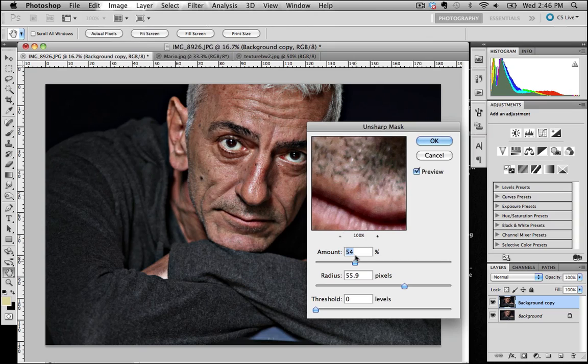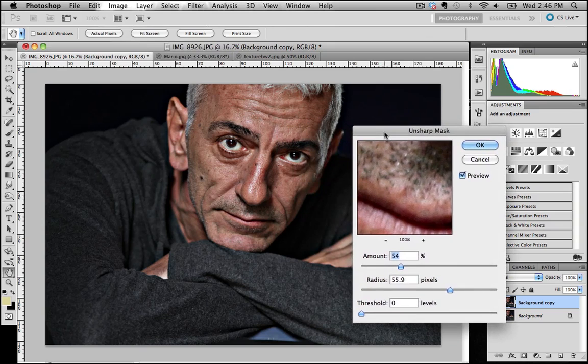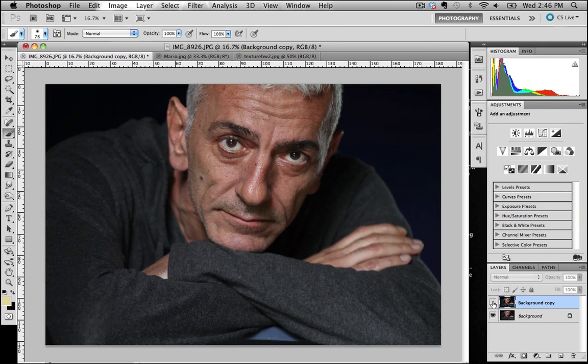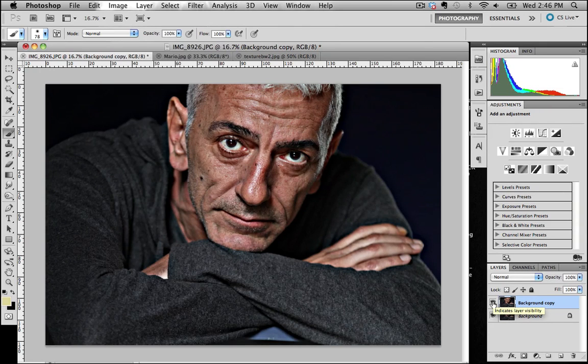You can see on the screen behind us — this is already a fairly strong filter. I'm going to pop that right up to about 80% and really make Mario very bold in the shot. Let's just save that. A little comparison between shot A and shot B — an incredibly bold amount of sharpening there.